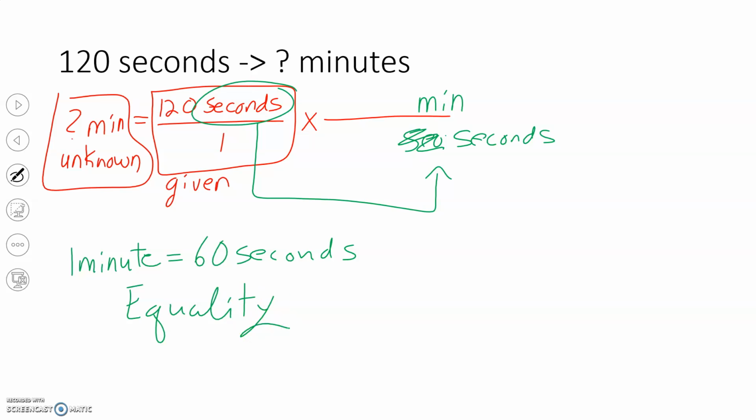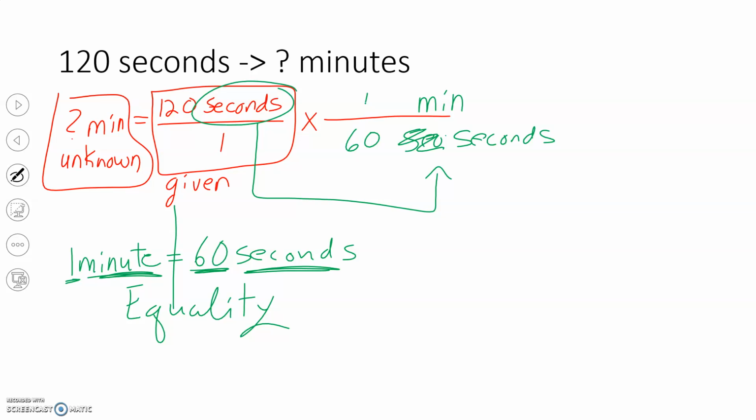So we can use this equality to figure out the numbers that we're going to use. You can almost think of that equal sign as a wall. Nothing can cross it. So when we go to look at this, 60 goes with seconds. So we'll put 60 down below. And 1 goes with our minute. And now we actually just have to sit down and do the math.